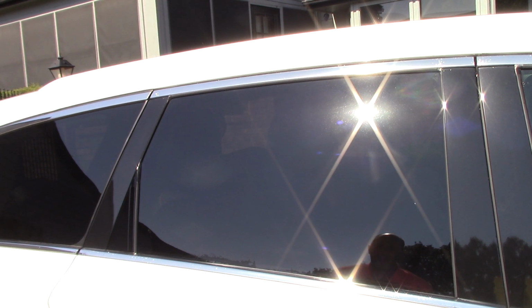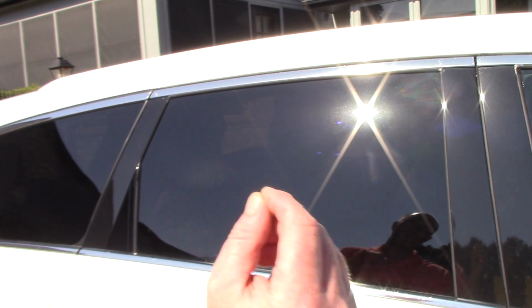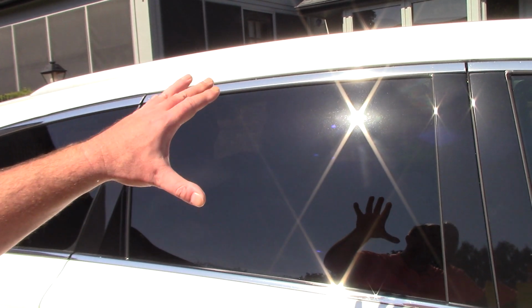Let's go in there and see how this did. This is a good way for you guys to test the soaps that you love, that you're using now. One thing I want to say, there were some hard water spots on my glass and on my B pillar and C pillar from previously, but there's a difference between the soap residue and the hard water spots that have been there for probably 6 to 7 months, because I don't maintain this car as well as I should. But let's see if the residue is gone by simply rinsing it after letting the soap bake in the sun, and then using a leaf blower to accelerate drying.